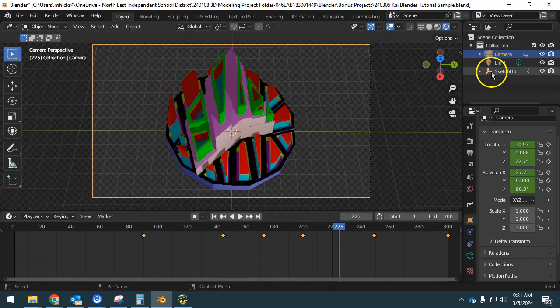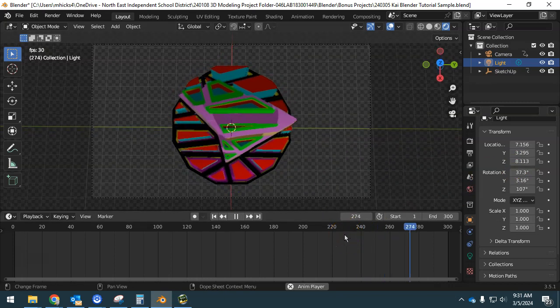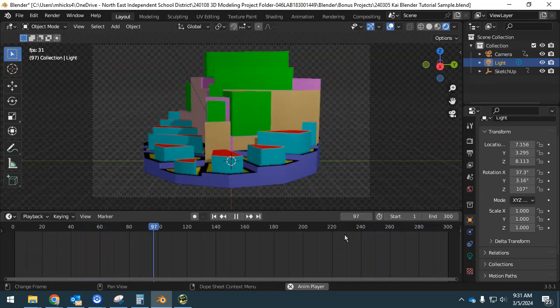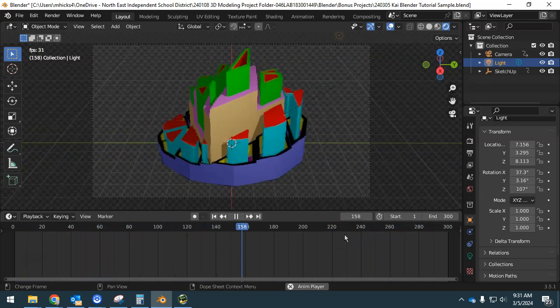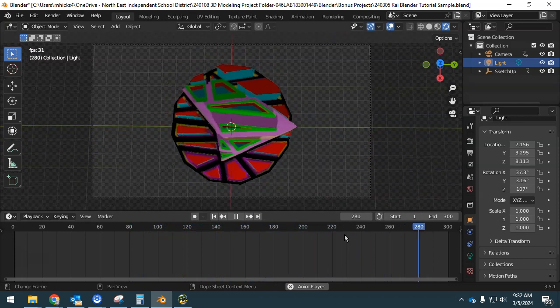Now looking right here, maybe the light should be a little bit higher to illuminate a little more of the top. Shouldn't really change too much on the side view, but the top was a little dark. Next, we'll render this for export.